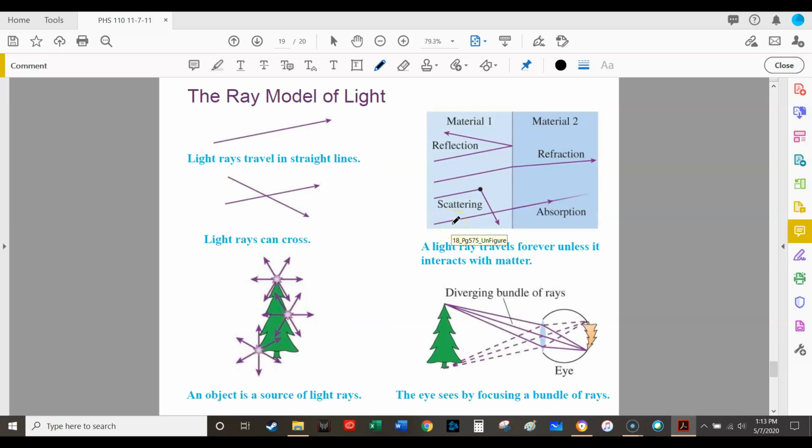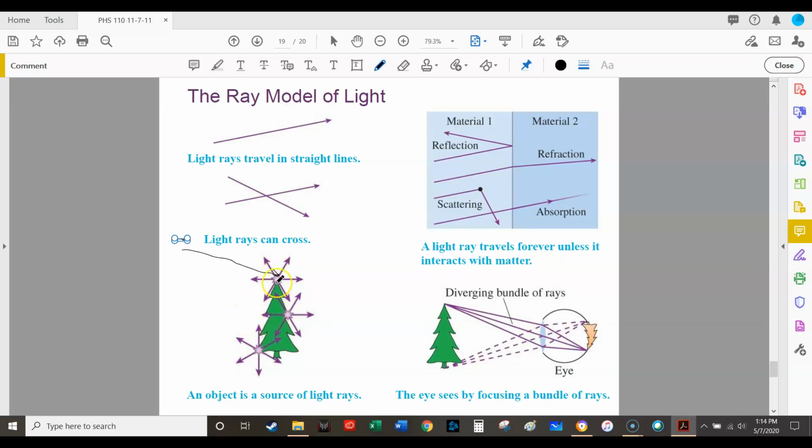Now that we're looking at light as more of a ray of light versus a particle or wave, we could look at things a lot more simplified, okay? So light will be traveling in a straight line. Light rays can cross. If light is coming in from the sun and hitting an object, let me draw it better, light coming in and hitting it right here, well, that opaque object is going to scatter it in all directions, right?